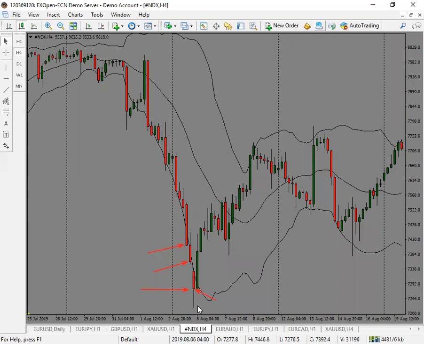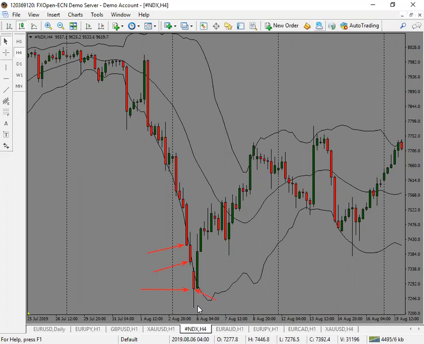What you can do is simply take that 1 hour stop and multiply it by 4. So if your stop was, let's say, 20 pips, and you multiply that by 4, you get 80 points, basically. So that will be your new stop.